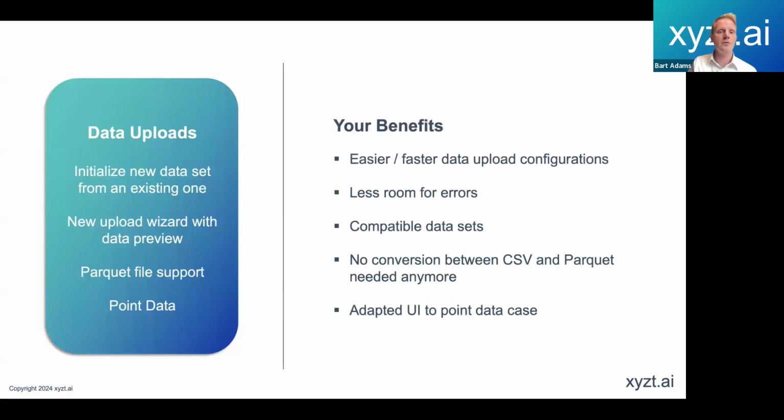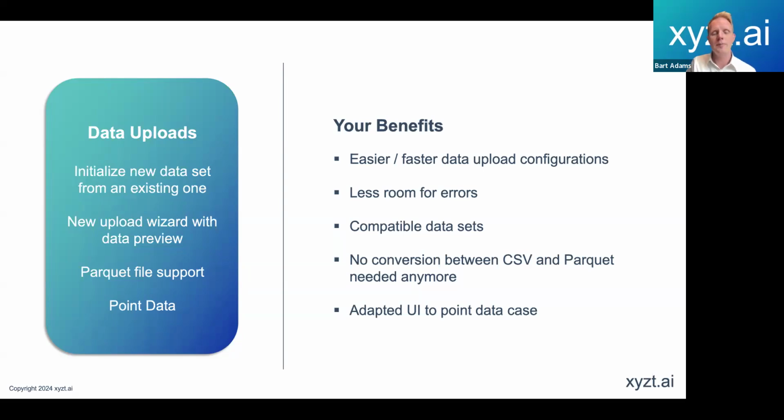So from a benefit point of view, it allows for much faster data upload configurations. It also leaves less room for errors. It's much more difficult to make a mistake, for example, to use the wrong column or the wrong property for the timestamp, because you can just see what you're doing. Another additional benefit is, for example, if you initialize a new data set from an existing one, that you have compatible data sets. And compatible data sets in the platform are extremely useful because you can use them for side-by-side analysis. And I will show some of those benefits later on when talking about styling.